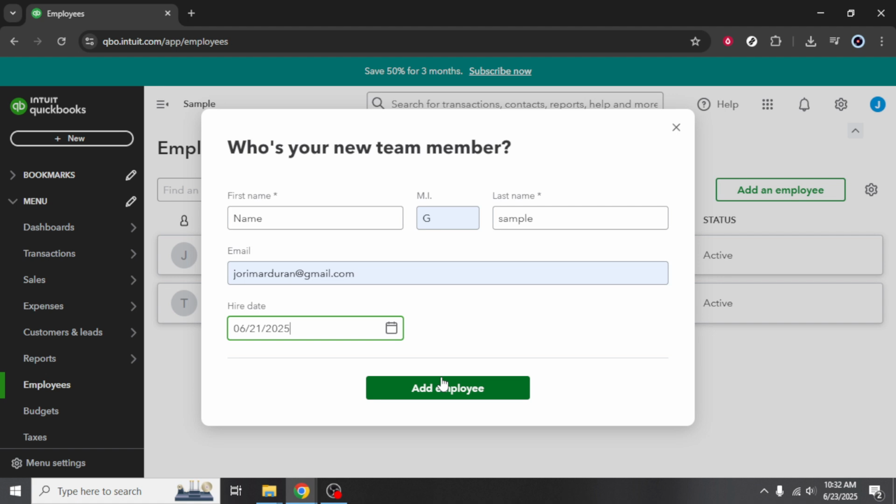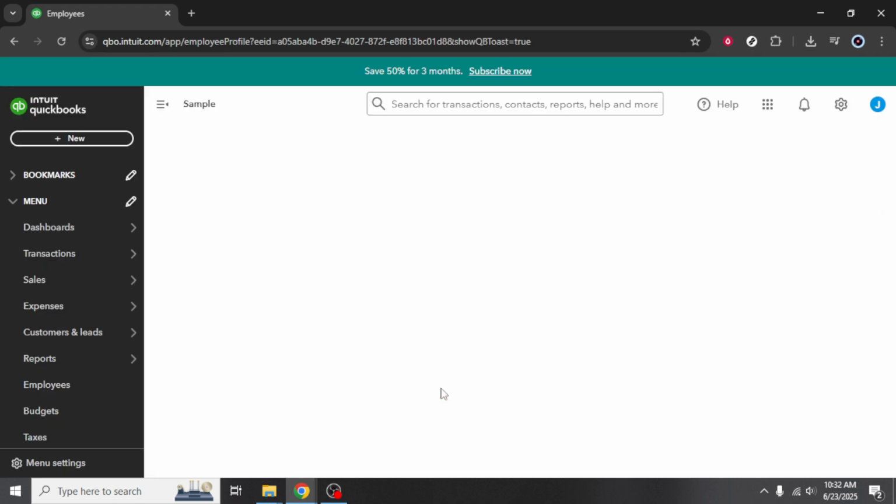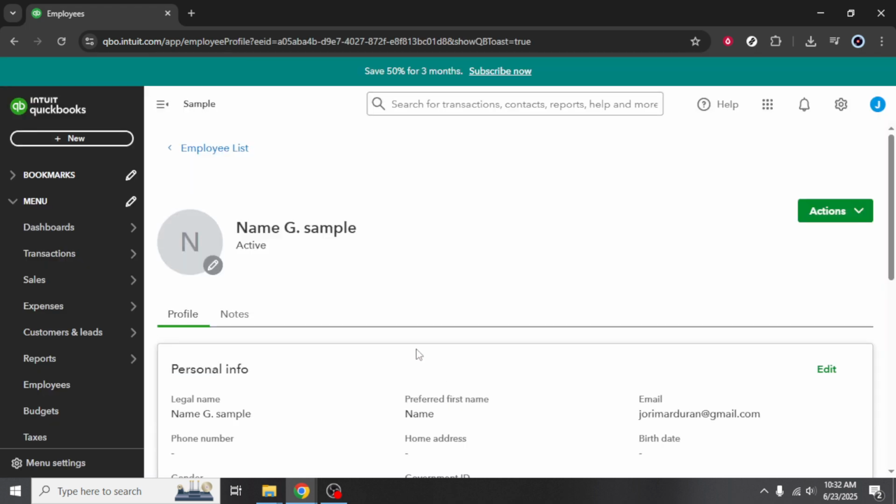Finally, once you've verified all the information for its accuracy and completeness, it's time to save everything. Do this by clicking on Add Employee. This action submits the information, officially adding the new employee to your roster in QuickBooks. Once added, QuickBooks will often automatically handle many of the more repetitive payroll and record-keeping tasks, freeing you from the hassle of manual entries and significantly reducing the chances for human error.